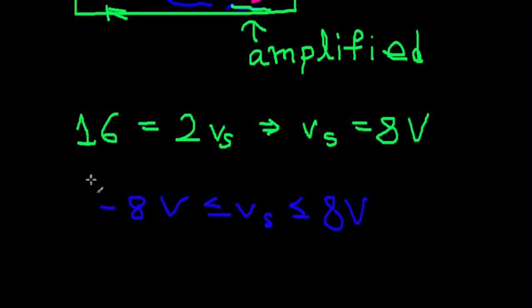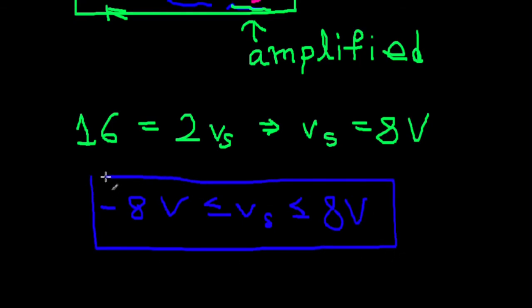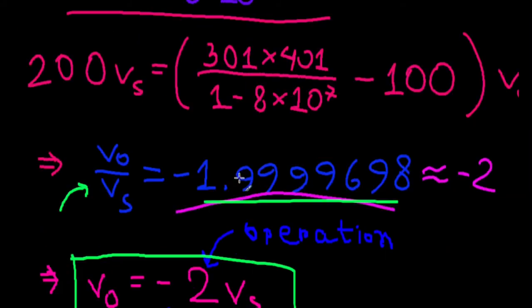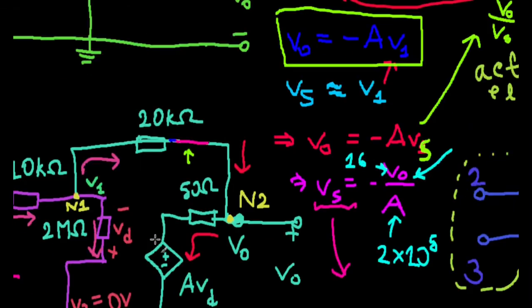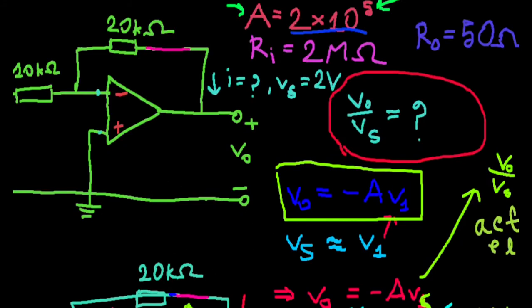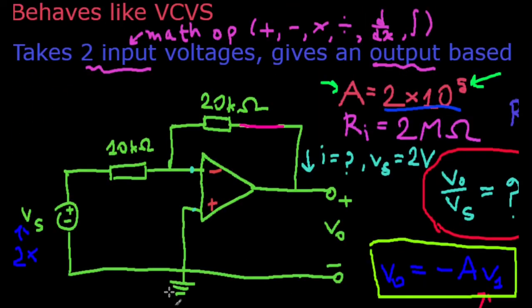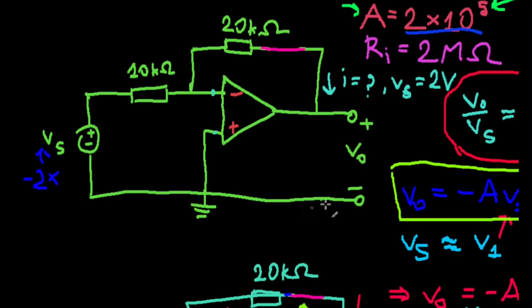But this is a pretty good range. This is not a pointless range like the one before. So that's why this is a pretty good circuit. This is a pretty useful circuit. It amplifies my signal. It also reverses the polarity, and we can use this for an appreciable range of supply voltage.